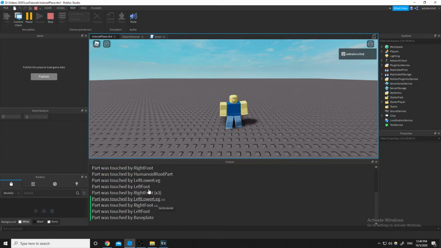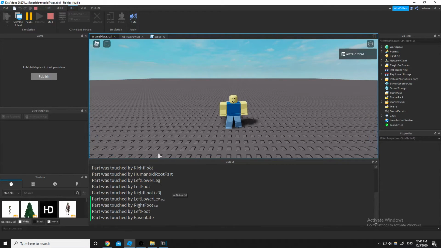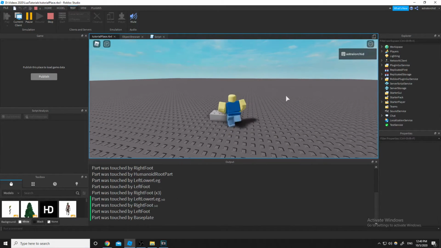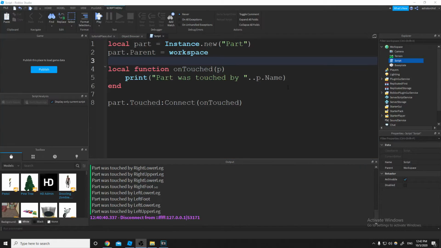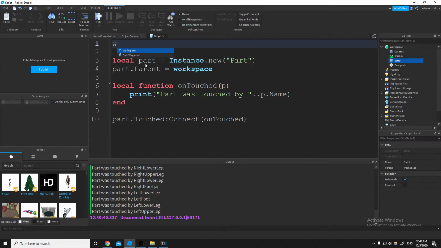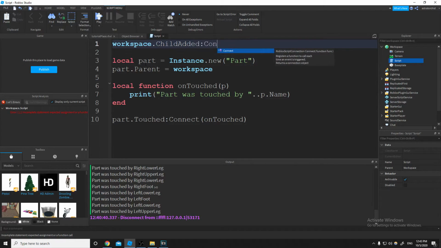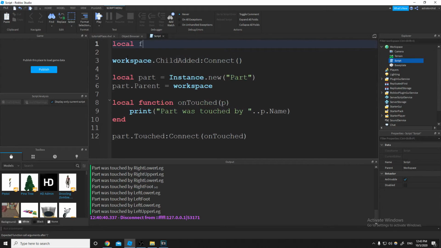Oh, and the part was also touched by everything inside of my character. So yeah, you can see that that's definitely working. All right, now taking a look at this ChildAdded event. Workspace can do it too. So I'm going to do workspace.ChildAdded:Connect. Then what function do we want to put in here?